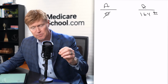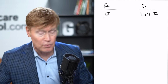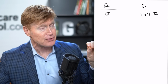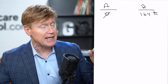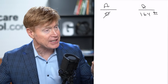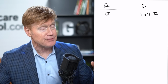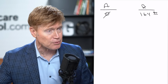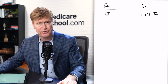Now, I do want to mention this just real briefly. Anyone that's high income based upon Medicare standards could pay more than the $164.90. Those additional amounts are called IRMAs. I'm just going to say this about that. If you're a single person in 2023 starting Medicare or on Medicare, if you're at $97,000 or below of modified adjusted gross income, then this would be your premium, $164.90. A couple, if you file a joint return, that's $194,000 or below. Each of you would pay the $164.90. If you're above that, you'll pay additional amounts called IRMAs, or surcharges. And again, I have videos on those that you can watch.